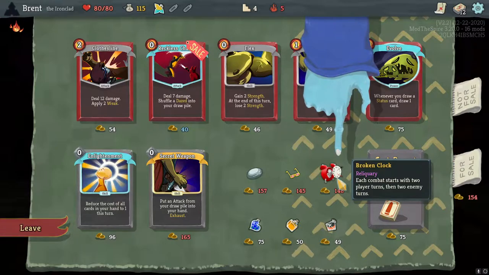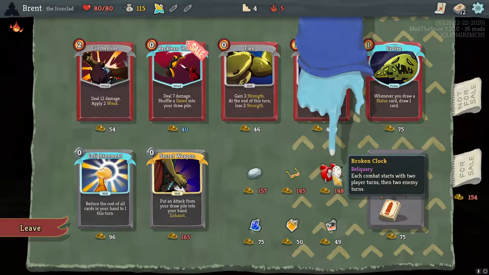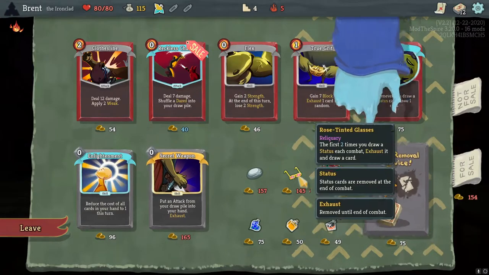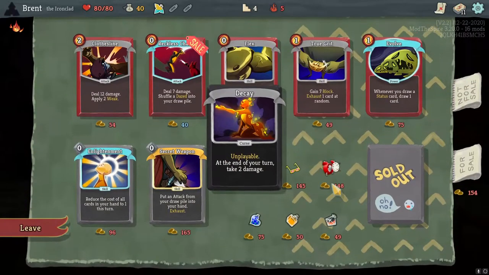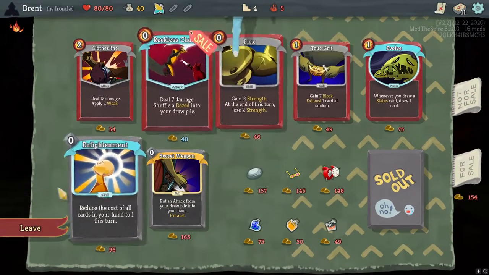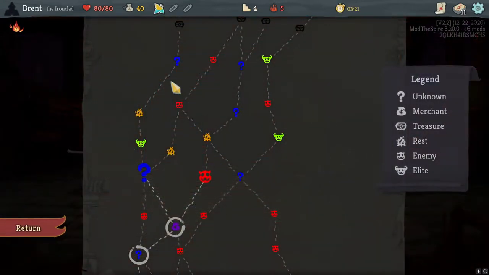Each combat starts with two player turns, then two enemy turns. Interesting. I could see how that could be very beneficial, actually. Let's go ahead with the removal here of the Decay. Don't really want to take it. And then we had 40, not enough for the Flex. And I do not really want the Reckless Charge. So we'll go on here.